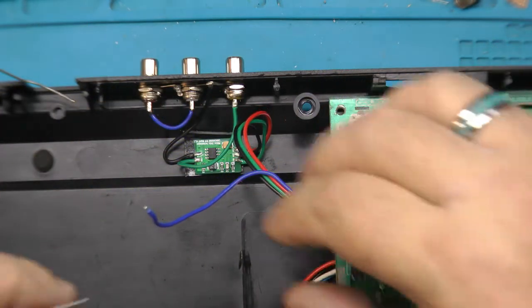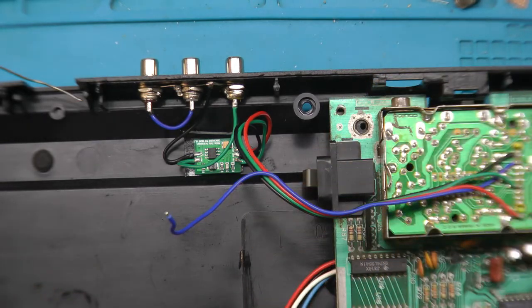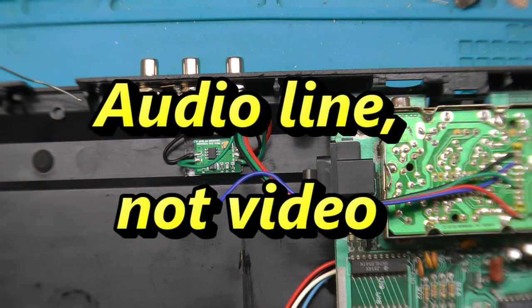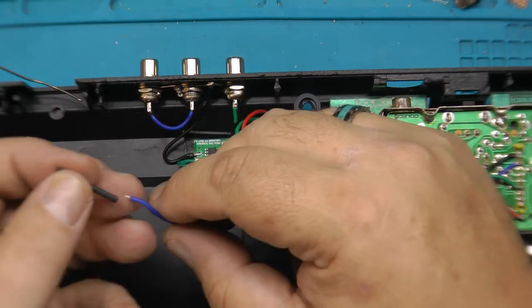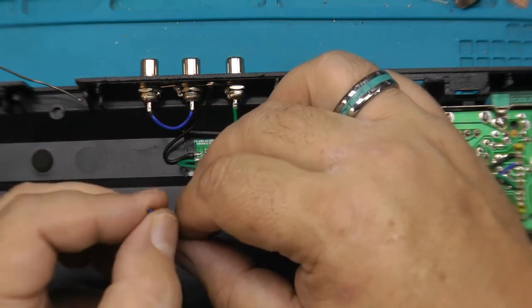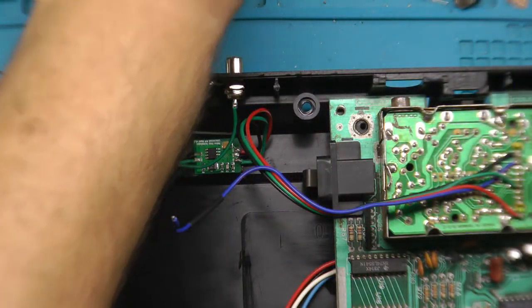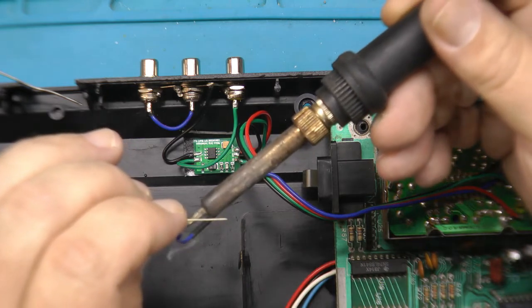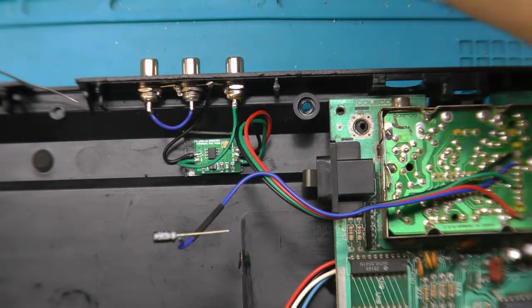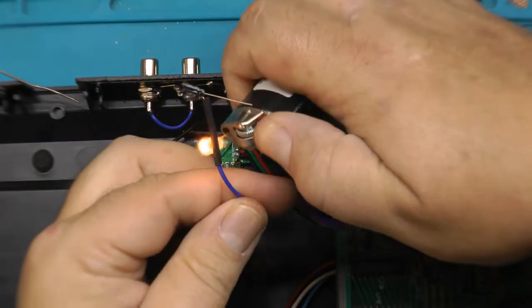Now, our other blue wire here. This is a 10 microfarad, 25 volt capacitor. And what we want to do is take the positive side, run it right to our video line. So positive is a longer leg. I'm going to trim that down a little bit. Get a little piece of heat shrink on here. Make it pretty. Just like that. Close that up. And heat shrink that shut.